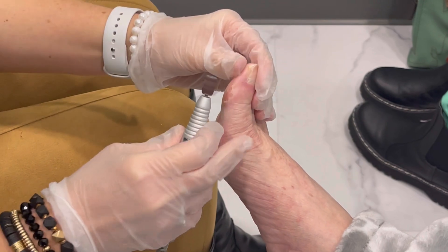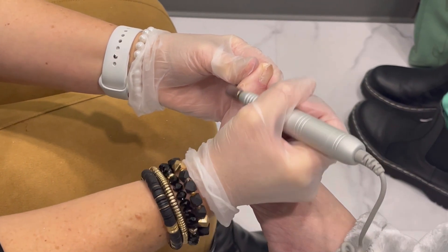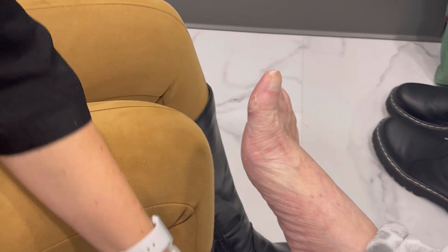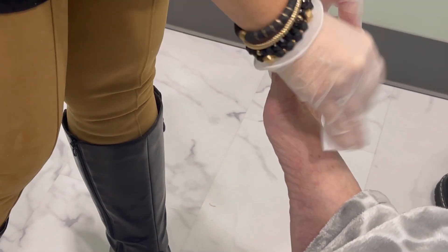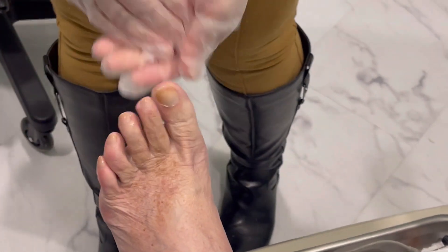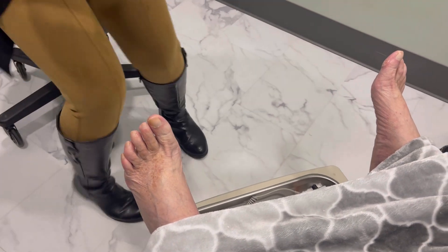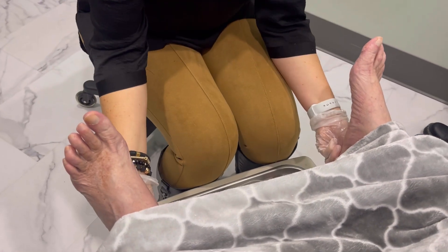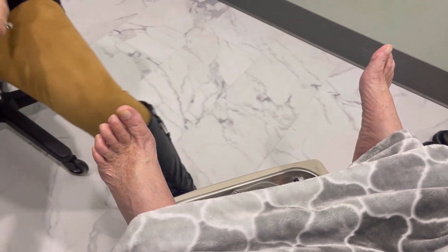I'll buff that down — just to smooth those edges. Let's get her cleaned up. A little bit of alcohol or water — let's do water. It's about 20 degrees outside this morning, so that should make her feel really good. Then we'll rub some lotion on her and she will be good to go. The best part is getting some lotion after all of the torture. Does it have fragrance in it? Probably — I don't do fragrance, sorry.